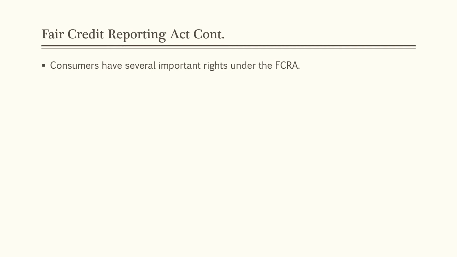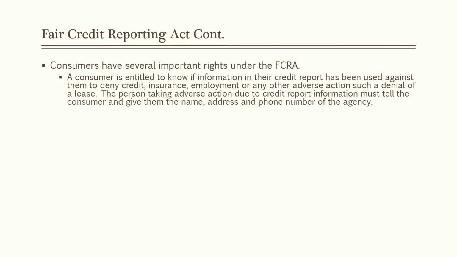Consumers have several important rights under the FCRA. A consumer is entitled to know if information in their credit report has been used against them to deny credit, insurance, employment, or any other adverse action, such as a denial of a lease. The person taking adverse action due to credit reporting information must tell the consumer and give them the name, address, and phone number of the agency.